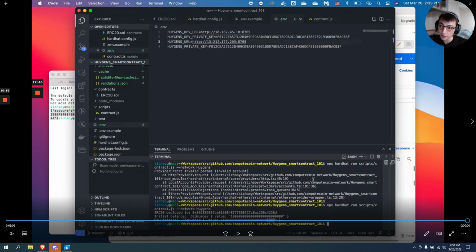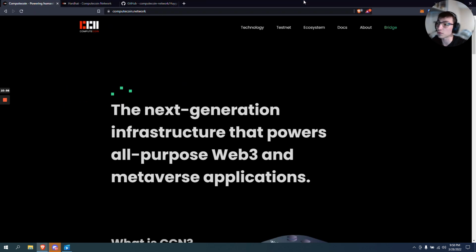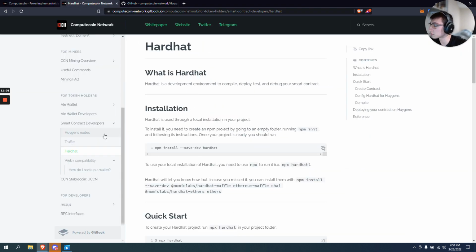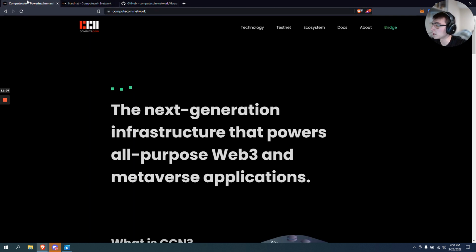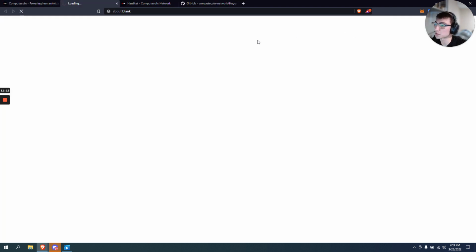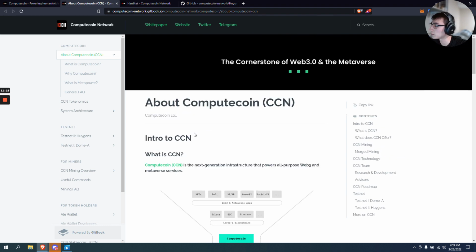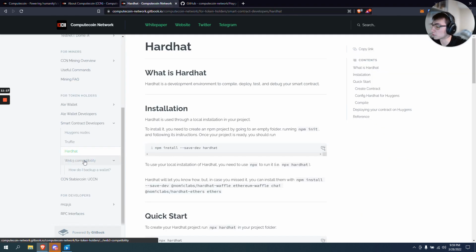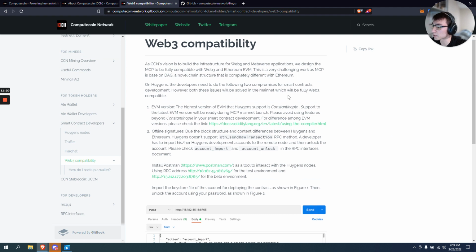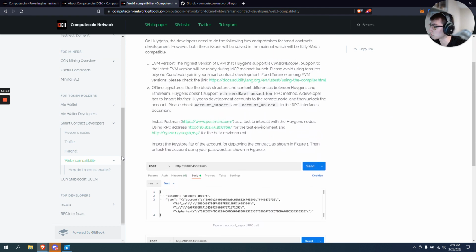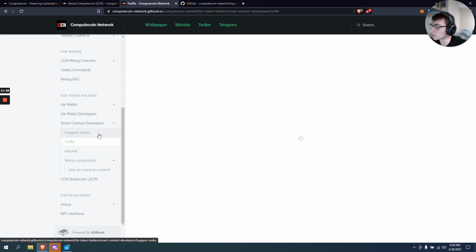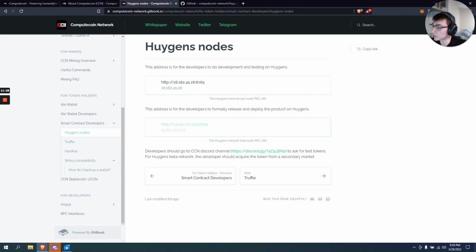So for more details, it's important to check some of our resources. For our smart contract development and any information, you're going to navigate to our Computecoin network or GitHub. You could actually navigate very seamlessly just by using our docs function up here. It'll directly bring you to the GitHub. So in here you will see again that Web3 compatibility. If you want to dive through this, it's important that you do. And we could see other necessary information here. We also have the RPC URLs if needed.